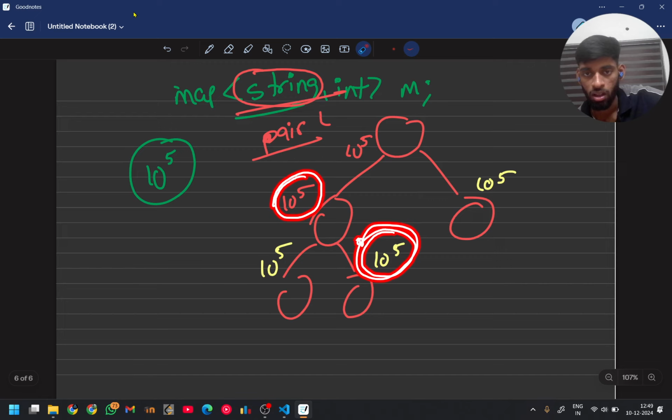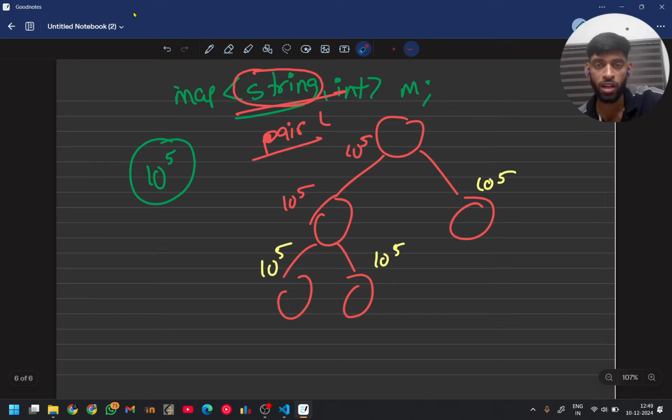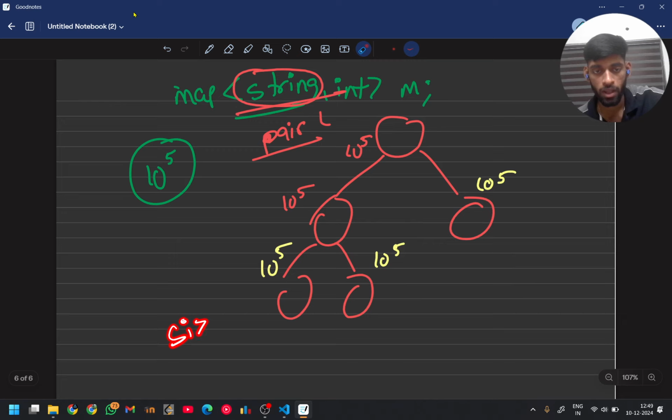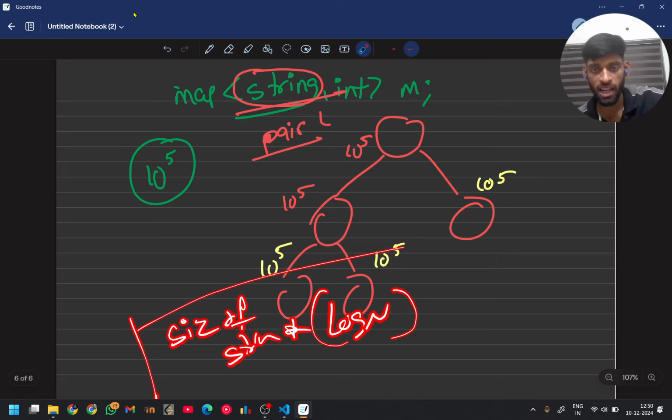So here log n time complexity is there, but log n is done for how many times? Each comparison is 10 raised to 5. So it is size of string star log n. This will be the real time complexity because here the size of string is 10 raised to 5.